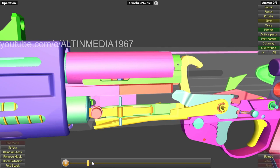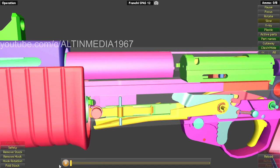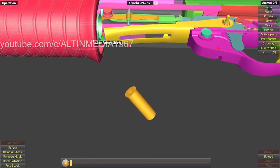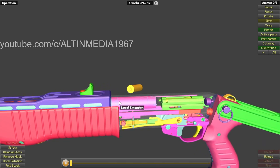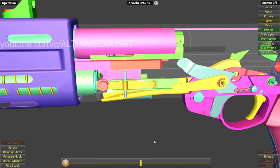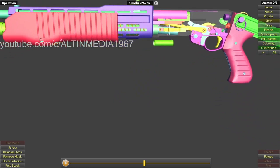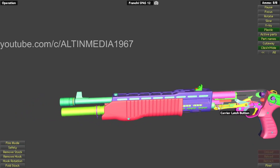Okay, so let's see. I'm sorry, did you press the button in pump action? Oh yeah, you press the button, same thing. So in gas mode or pump action mode, you still have to press the button to allow this carrier to move freely, because if you do not press the button, you cannot reload, right? You reload from below, like any other shotgun. If the carrier cannot move, you cannot reload, so you have to press the button to release the carrier. So that's pump action. You still have to manually press this button to reload.